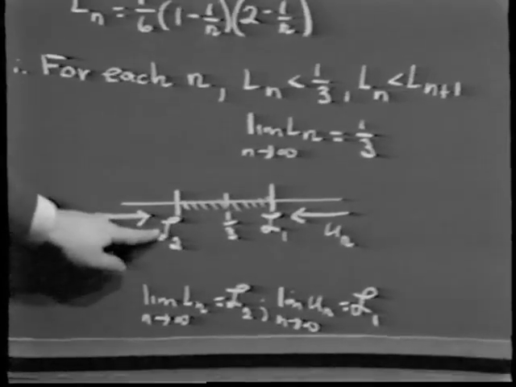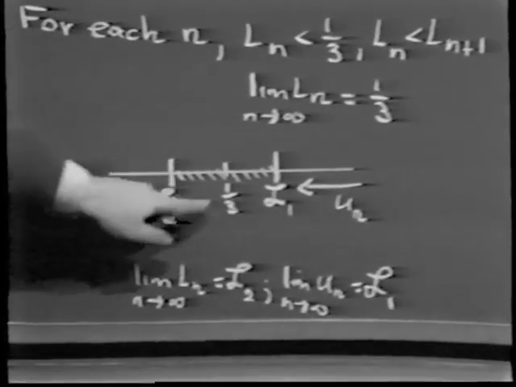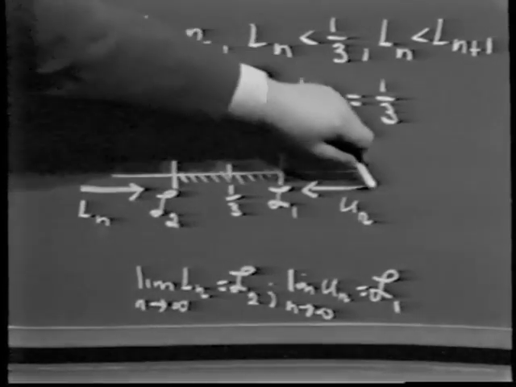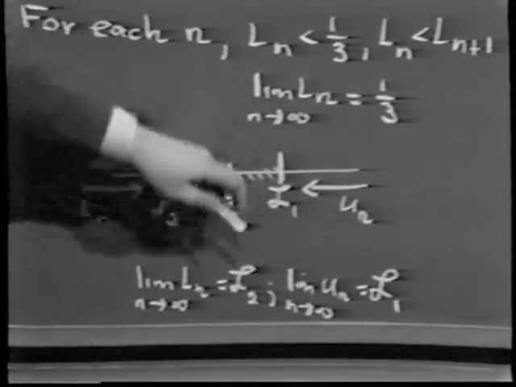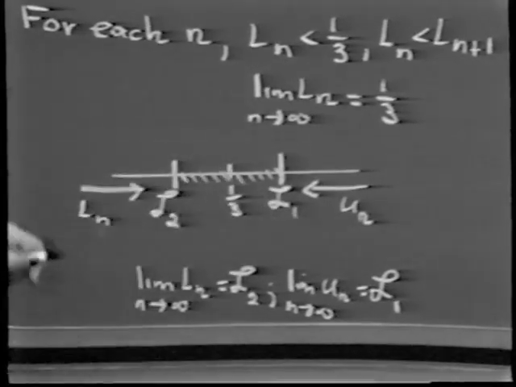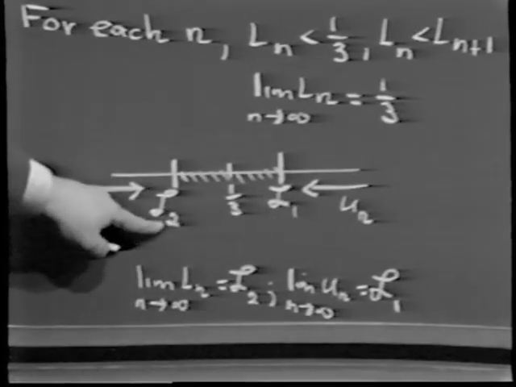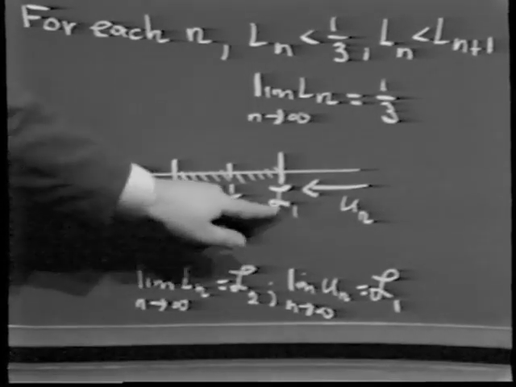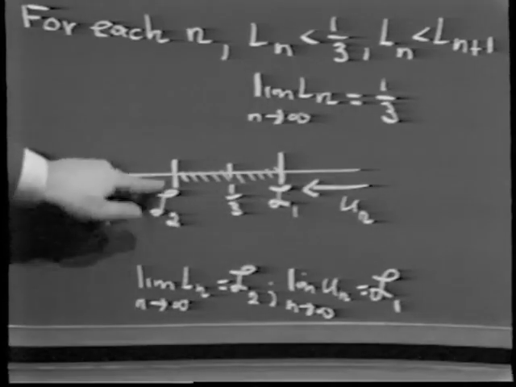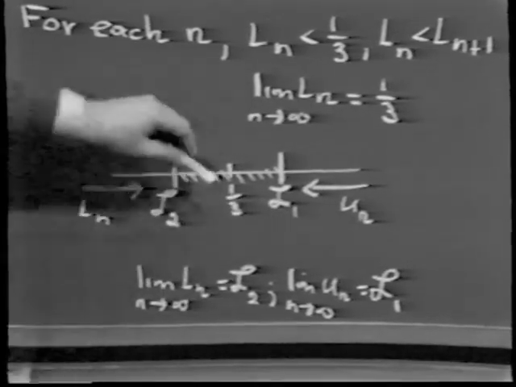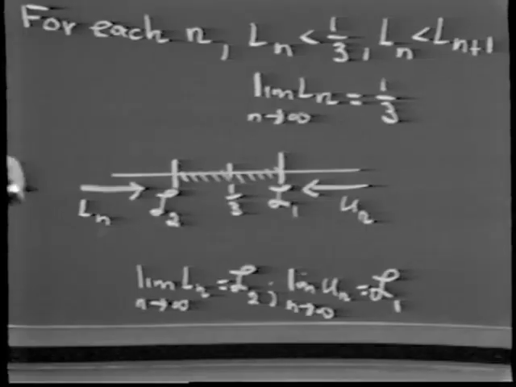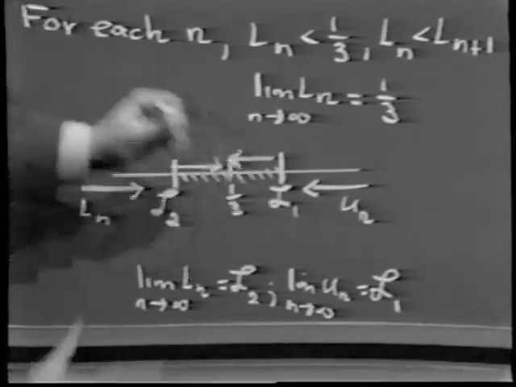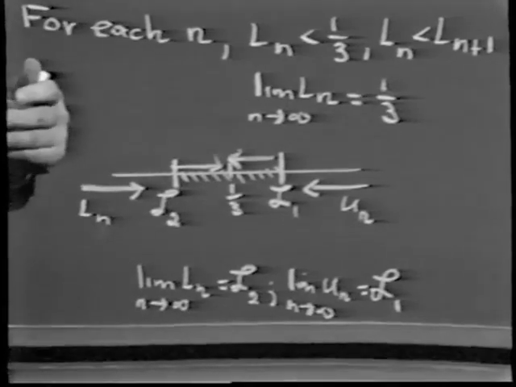And by the way, just as a quick aside, notice how important it is that we not only have upper and lower bounds which converge, they must converge to the same value. In other words, suppose all the U sub n's get arbitrarily close to what I call script L1, and all the L sub n's get arbitrarily close to L2 over here. Then all we would know is that the area was someplace between L2 and L1. We couldn't conclude that it was exactly equal to 1/3. You see, the method of exhaustion implies that all the error, all the room for doubt, is squeezed out.